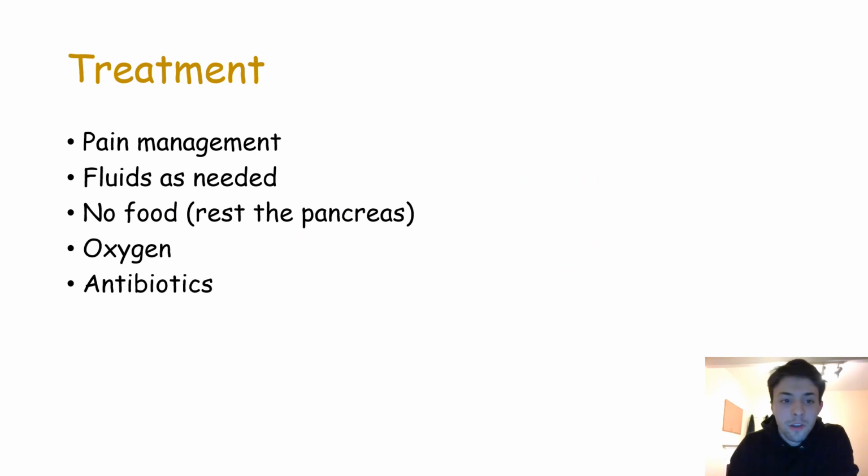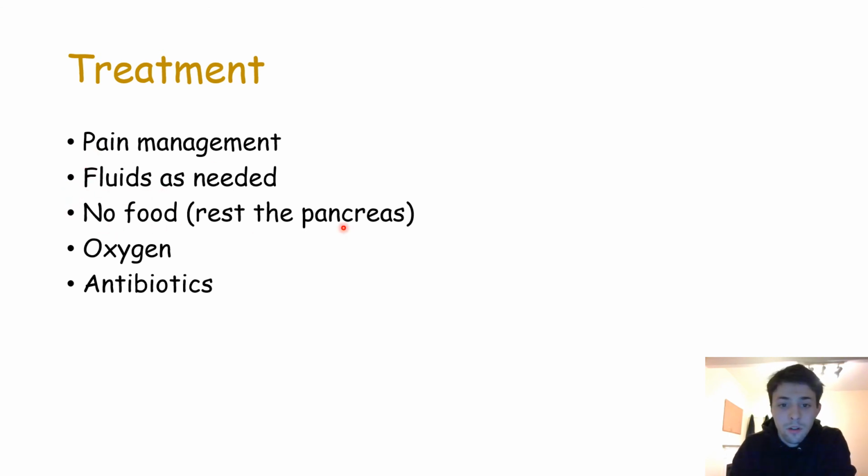The treatment of acute pancreatitis is, first off, pain management. These people are going to be in excruciating pain. Their pancreas is literally digesting itself. So give pain management. Fluids as needed. There's going to be a lot of swelling and edema around the pancreas, and sometimes people can get so much fluid and still be fluid depleted. So watch out for fluid and give it as needed.